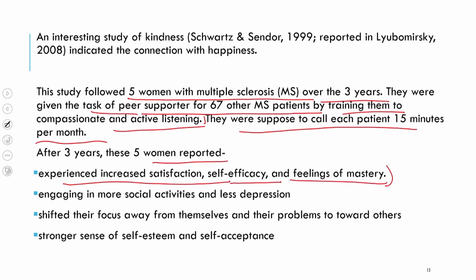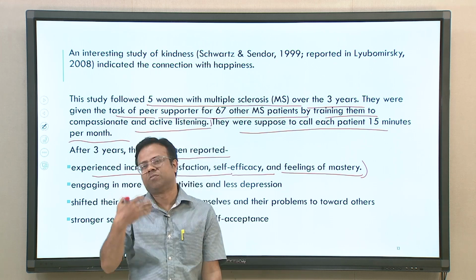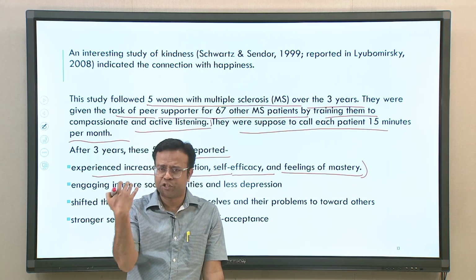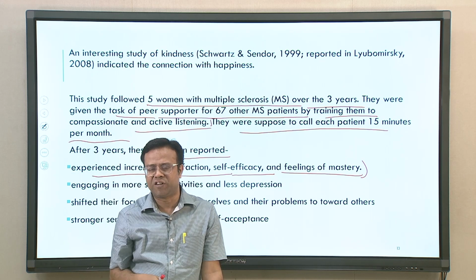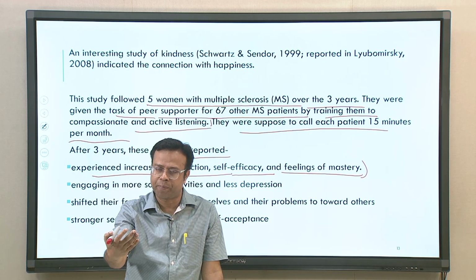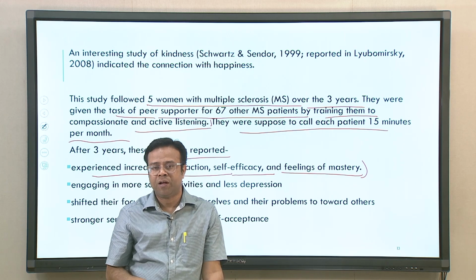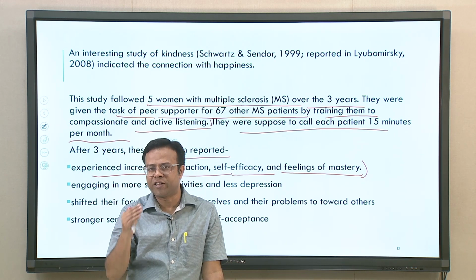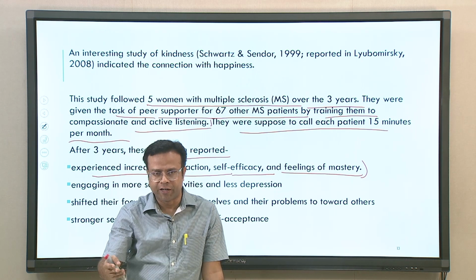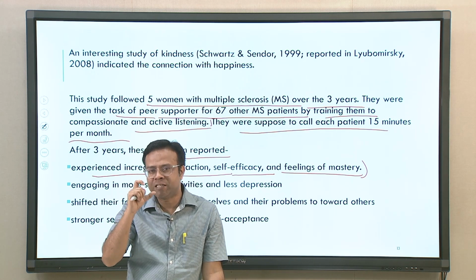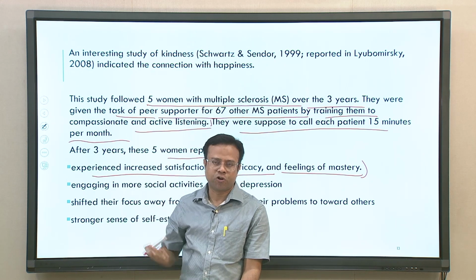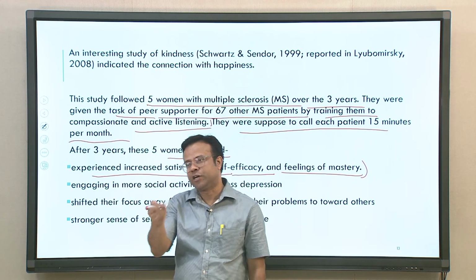This whole condition of multiple sclerosis was actually very limiting, and such patients generally experience depression and so on because of limitations of their life and the impact of the disease. But when they actually supported similar patients, people who are very similar to them, just listening to their stories and supporting them emotionally, nothing else, this kind action actually changed their psychology in so many ways and led to many benefits.